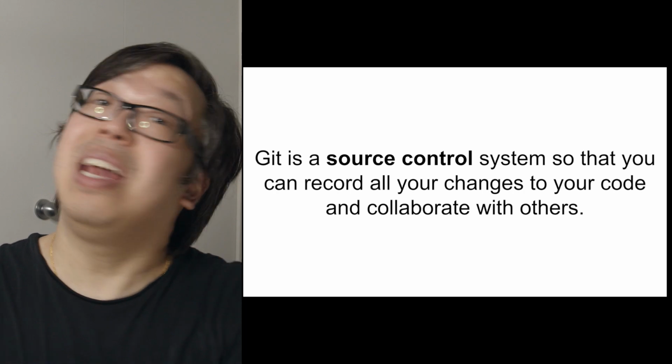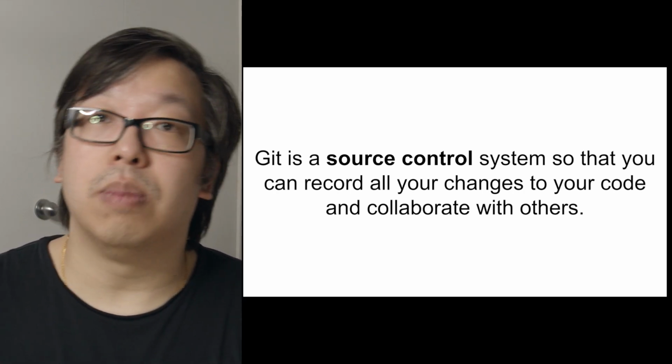There are many ways to do this, and many source control systems out there. There's one called CVS, one called SVN, one called Mercurial, and one called Git, which we are going to learn. Git is actually one of the most popular ones. It really started to take off maybe in the last 15 years or so. I can't remember exactly how long it's been around, but one of the biggest things about Git that's really nice is that it is very easy to use over the internet.